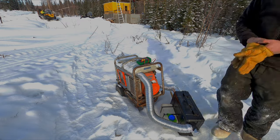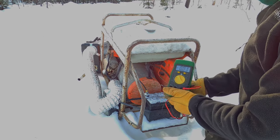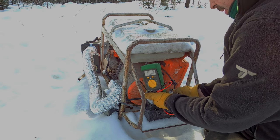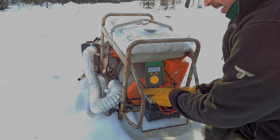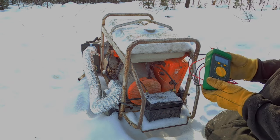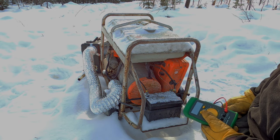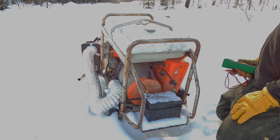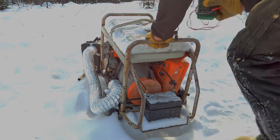Let's see what our battery resting voltage is while we wait for that to start up. 12.75. So we got lots of battery. So we do not have a parasitic draw. So maybe the switch or the starter relay is just weak. Maybe we can troubleshoot it. But we'll let it warm up anyway. It'll help it out, get it starting a little easier.